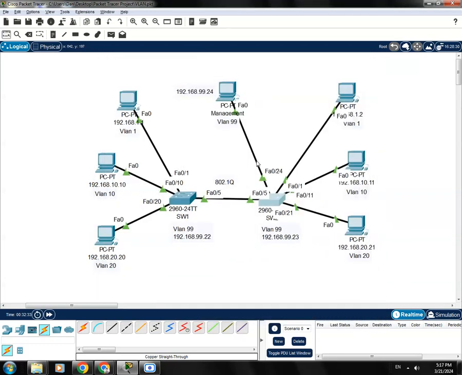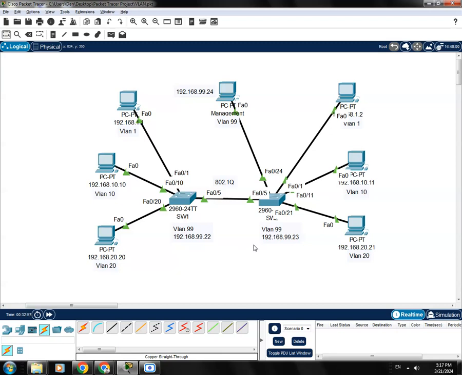Now, the second thing that we need to do is set up the IP address on this switch and also on the other switch. So this switch needs to have this IP address, the 99.23, and the other one, the 99.22. And we'll make VLAN 99 the interface port.